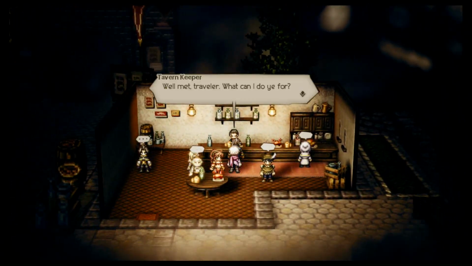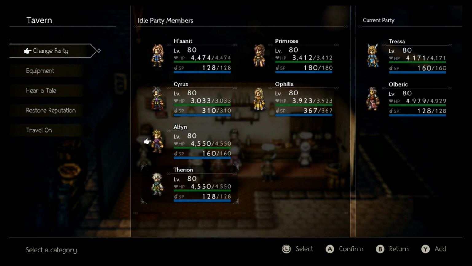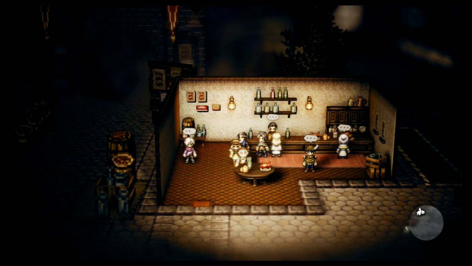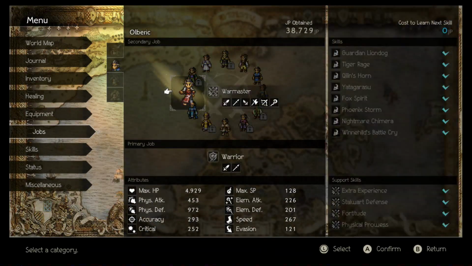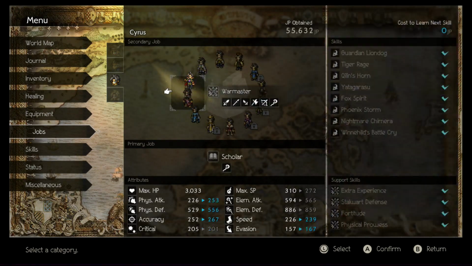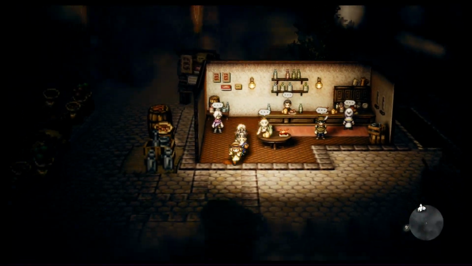Cool, awesome. Let me get some group here. I don't know. Obrick, Cyrus, no, not Alfin. Ophelia, the strongest people in my group. And yeah, boom, let's, I don't know why I do that. I do that like every time after I'm finished with something. And yeah, I guess that's it for this part.